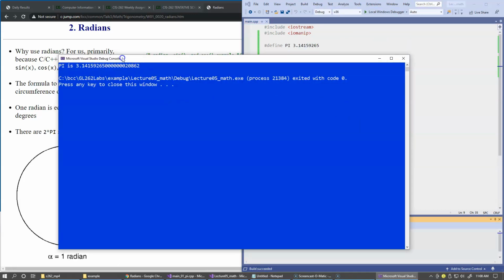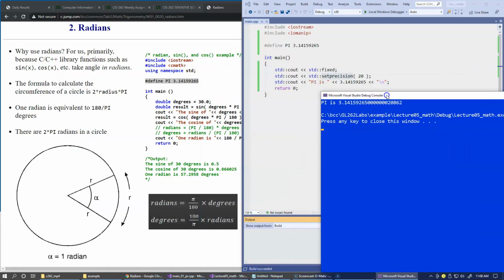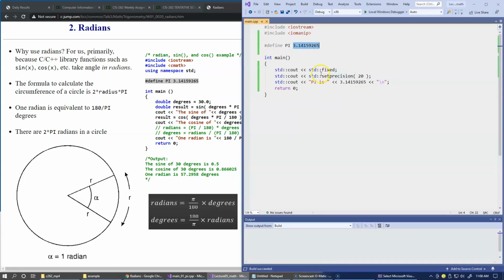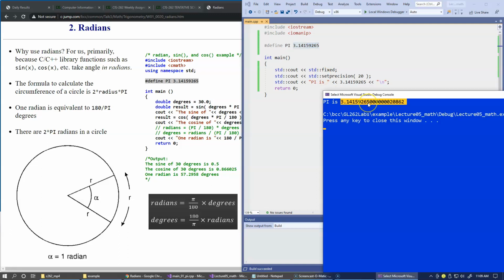And so now you can see that our precision has increased to this strange looking value, which unfortunately is not a true value of pi, but rather the result of the compiler rounding this number and storing it in double floating point format.